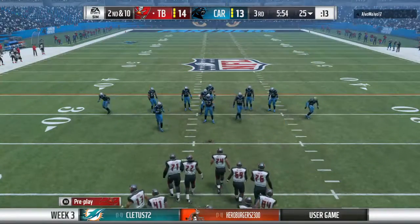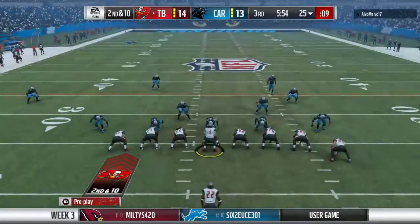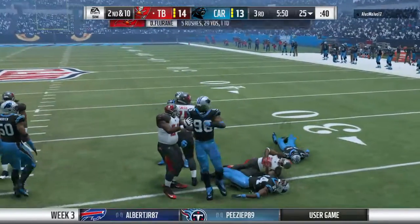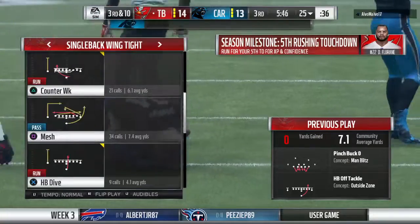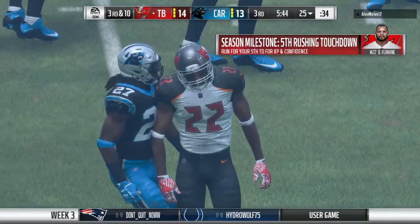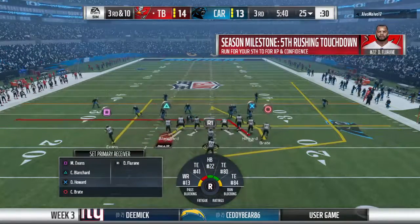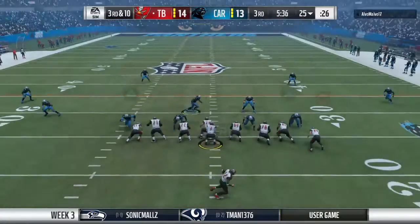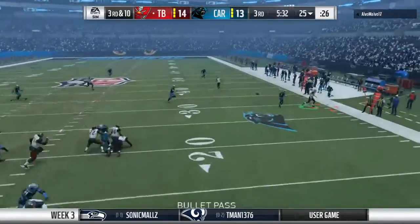Second down now after the incompletion. And he'll give it here to his running back. And nothing doing. He's immediately taken down at the line of scrimmage. Call it no gain on the run there, and now they'll be looking at a third down. Well, usually you don't think of the cornerback coming in for a no-gain play, but that's what we had there. Nice tackle. Man, how about the range, too? Coming from the outside part of the play, moving his way into the inside and making that play happen. No gain for the offense.